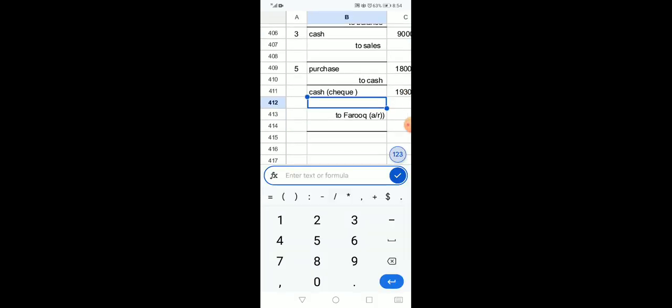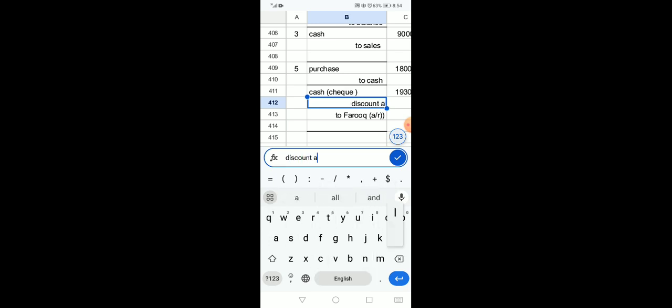According to accounting rules, debit and credit sides should always be equal. But our question is saying you have received a check of rupees 19,300 while the original amount receivable was 19,600. So there is a difference of 300. Where has it gone? Whenever he says in full settlement, it means settlement has been made. Instead of paying 19,600, you will receive only 19,300. That means you have allowed him to leave 300 rupees. When you are allowing someone to pay less, it is called discount, and since you are permitting it, it would be called discount allowed.